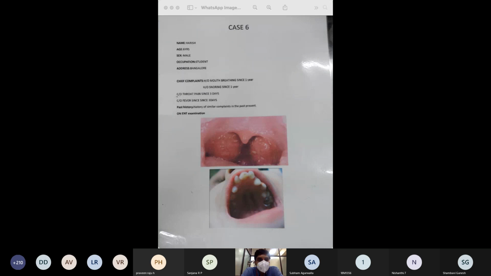However, in the case of tonsillitis, we have certain important complaints. One of them is throat pain. Pain, again, when you're taking the history of pain for any patient, the pain can be of different types. Can you tell me the types of pain? I want the answer in the chat box. Different types of pain.